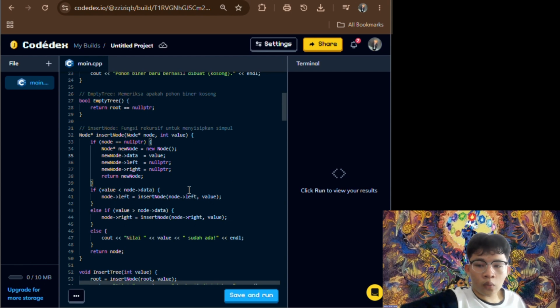If the value we want to insert is smaller than the current node's data, the function calls itself recursively to move down to the left subtree. And then if the value is larger, it moves to the right subtree. This systematic sorting ensures that our tree always maintains the proper binary search tree structure.